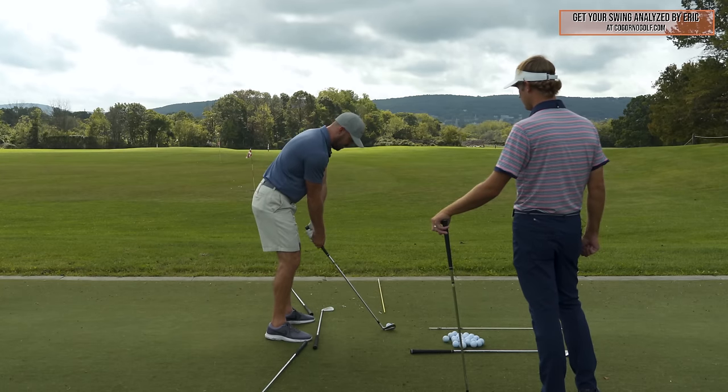We've worked with players who ask: for me to keep the left arm in, should I feel the left arm or the right arm? Both, either — it's obviously going to be up to the player. We just want to make sure that when your left arm is parallel to the ground on the downswing, it's inside the stance line 20 degrees. And your hands as they come down are going right under the shoulder through the bicep, and when they come through the ball they go right through the bicep on the follow-through — under the shoulder on both sides.